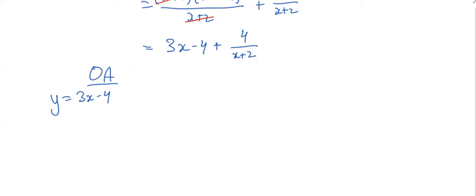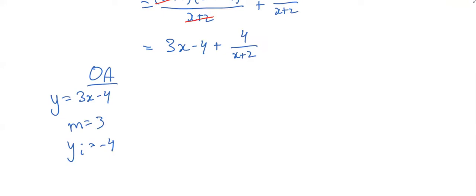Okay, so we have a slope of 3 and a y-intercept of -4. You're going to need that. Remember when I told you how you have to know how to graph lines? If you don't graph your asymptote properly, it's going to be really hard to draw the graph properly.